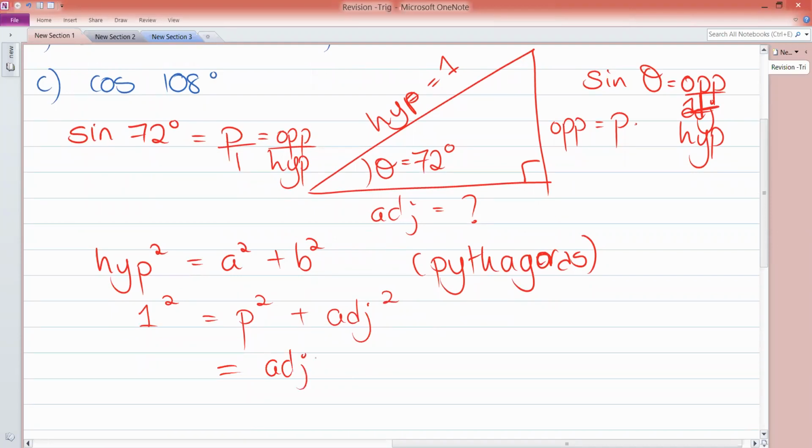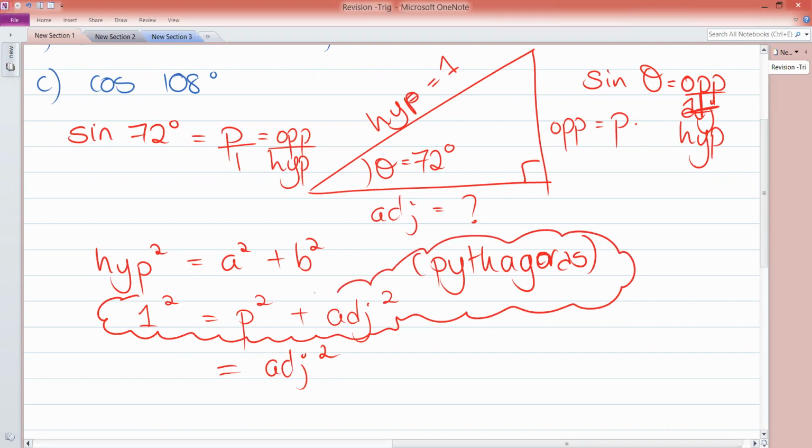Okay, ma'am, sorry. When we do this in the exam, do we have to state the formula hypotenuse squared is equal to a squared plus b squared, or can we go directly into substituting and then write Pythagoras? So you can do the substituting and then write Pythagoras. Okay, so that's the important part. Thank you, I was just doing the hypotenuse squared so that people know what I'm substituting into.